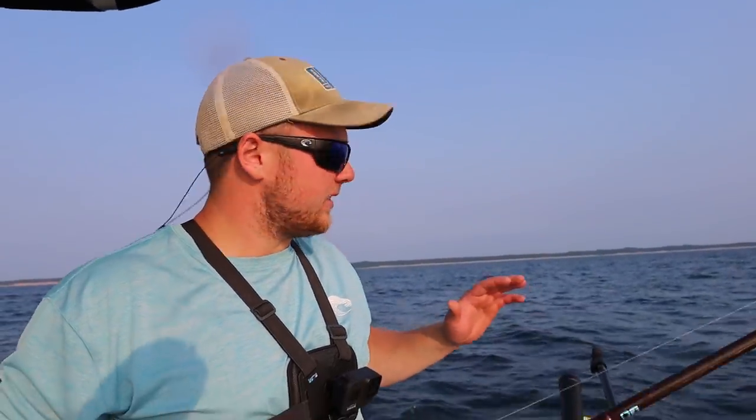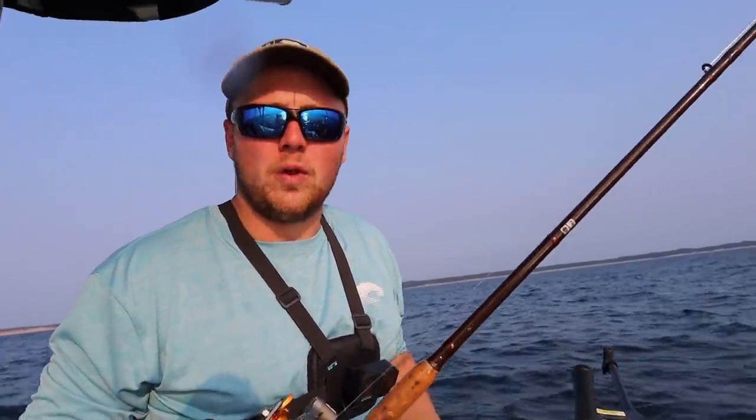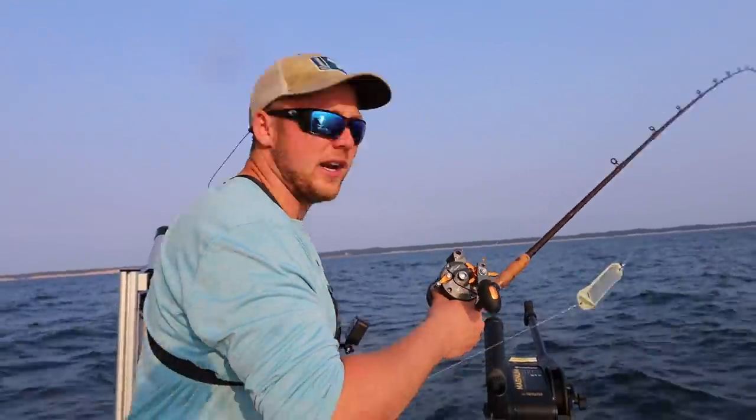So guys, we've been fishing a deep water program today. The first step that we go off of to determine how deep we're gonna fish is by the temperature of the water. So on this downrigger here, we have a probe, which is a Fish Hawk. It tells us our temperature and the speed at which our bait's moving. So we're gonna get our first downrigger out here, and put it down, and we're gonna fish anywhere from 60 to about 50 degrees to find where that temperature is at. It should be down about 120 feet or so, 100 feet. We have had a lot of south winds lately, so that south wind blows a lot of warm water back up towards us here. So we're gonna get our downrigger down.